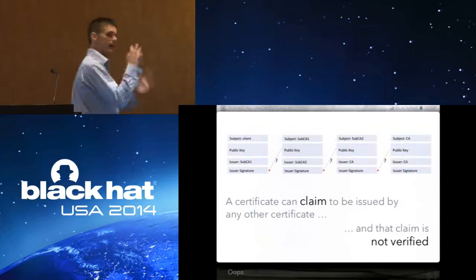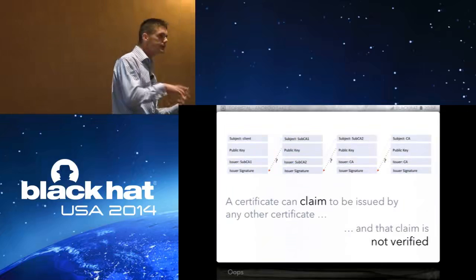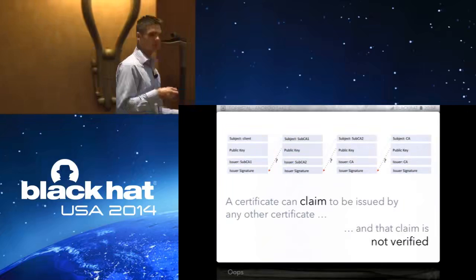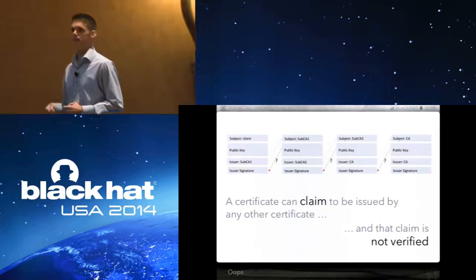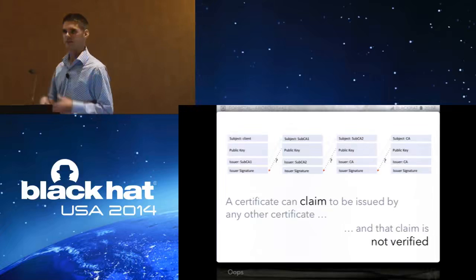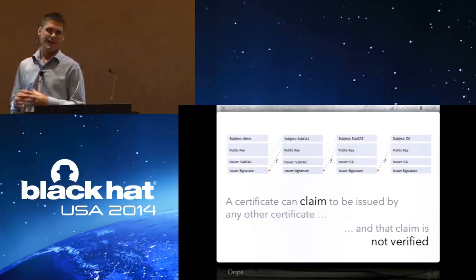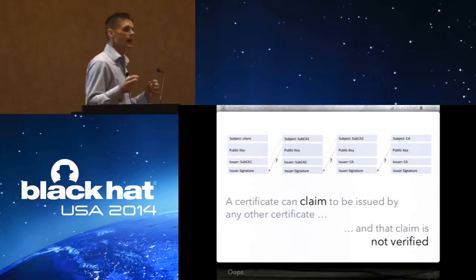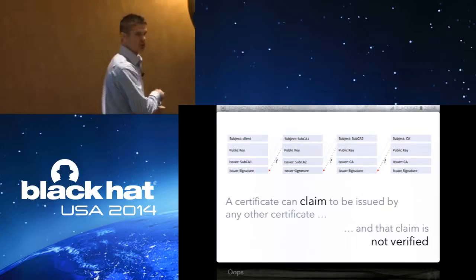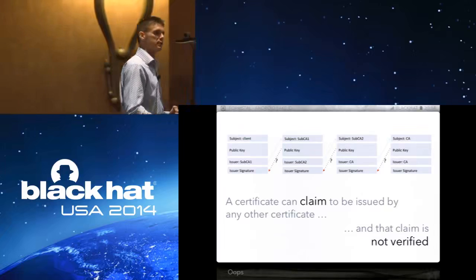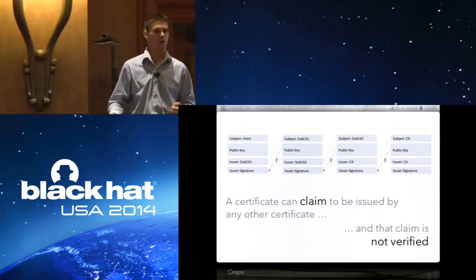Isn't there a cryptographic relationship somewhere going on here? Well, if this was the web, yes. But what's interesting in that code was that crypto stuff, crypto sucks, it's stupid, it's just not present. They don't actually cryptographically verify that the child certificate who claims to be from an issuer was actually from that issuer.